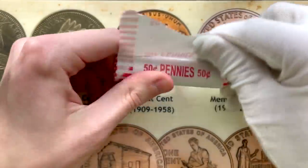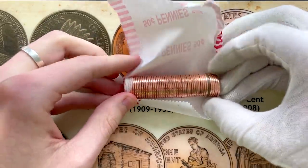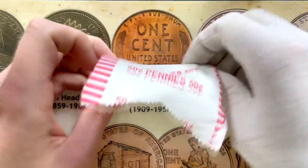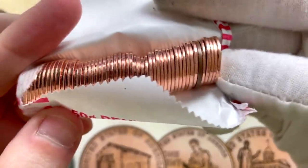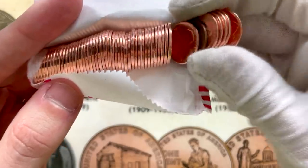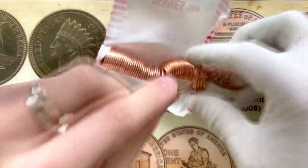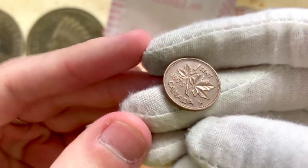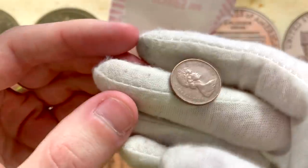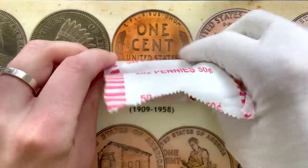There's a nice copper-looking edge. Take a look at that one. Hopefully that'll be a wheat penny — that'd be nice. We got a Canadian! Check that out. So yeah, you never know what you're going to find. 1975 — pretty nice looking coin as well. There's the obverse for you. Nice. So we got a little bit of variety going on here.